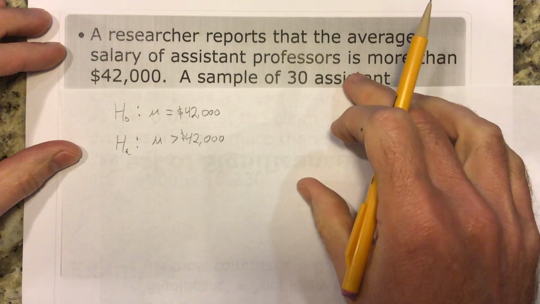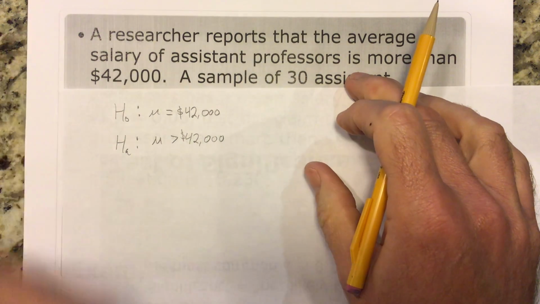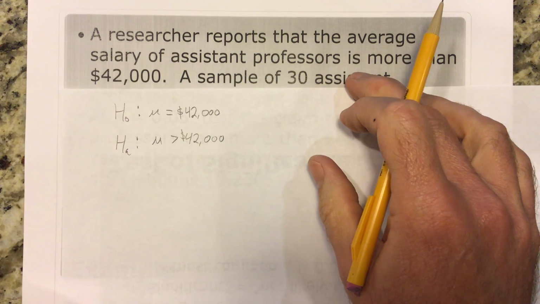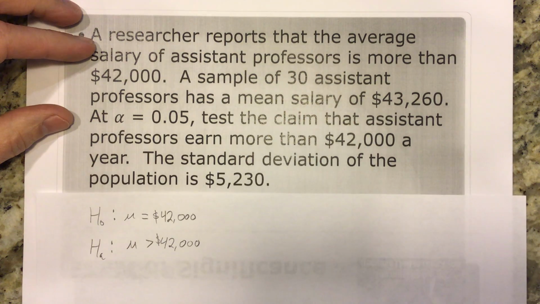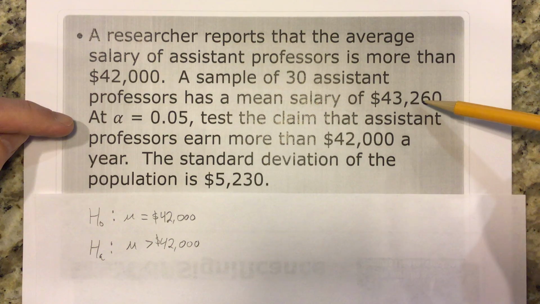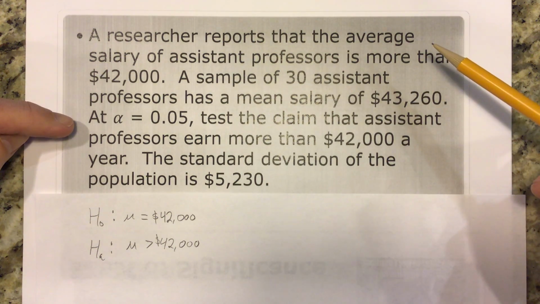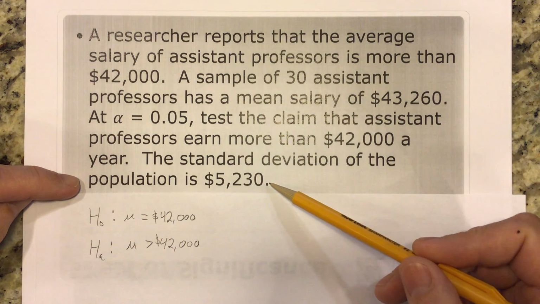Then they go out and collect the data, right? And again, this is the confusing part, because in order to do the problem, you need all this info, right? You don't understand that it actually happened in steps. So just do that step. Now, here's the data. Okay, they went out, they got a sample of 30. There's the mean of the sample. Here's the level of evidence they agreed on to resolve their dispute. And there is the standard deviation of the population. Again, we're playing make-believe that we have that.